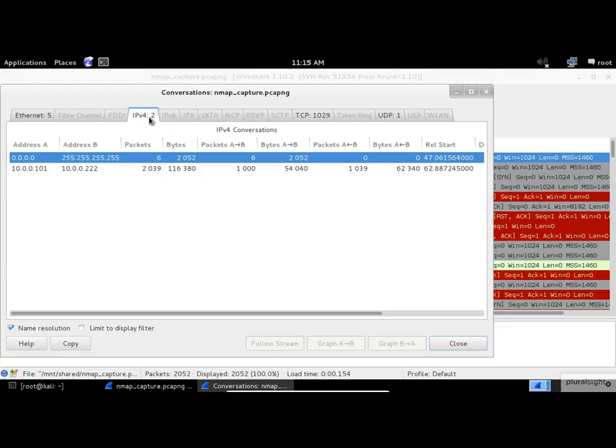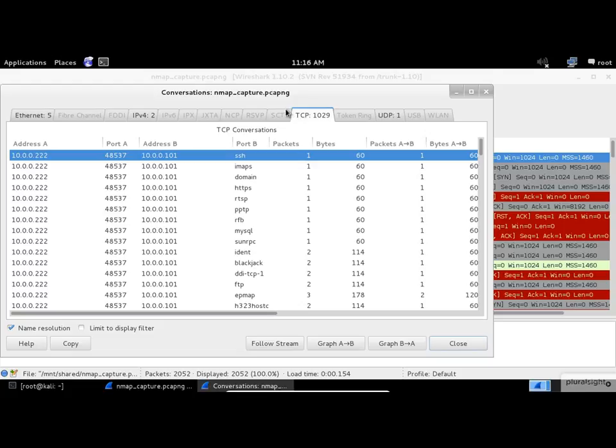That's a lot. After understanding the different types of response a SYN scan can produce, which I showed you a while ago in the slides, the next logical thought is to find a fast method of identifying which ports are open or closed. The answer lies within the Conversations window. Once again, click on the TCP tab.